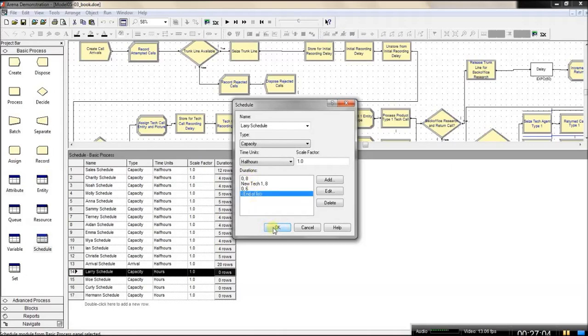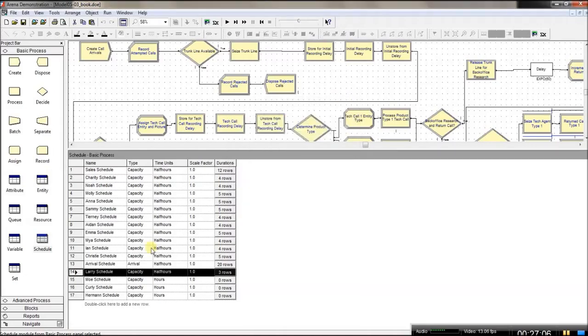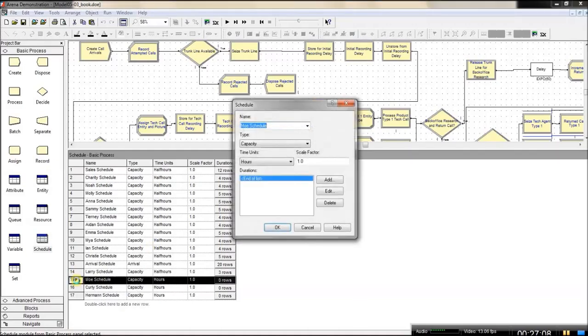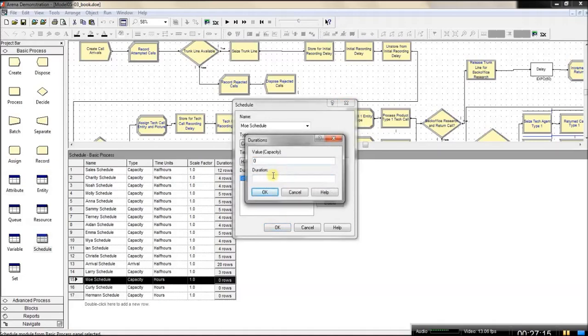I'm going to do the same for Mo and Curly schedule. So let me go ahead, double click on Mo, again change it to half hours, add 0 duration 8, add 1, and then duration, oh, not 1, sorry.